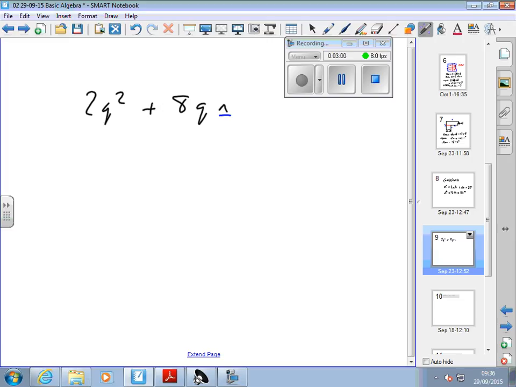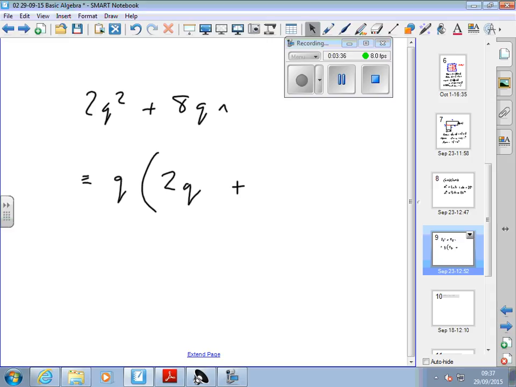So I could say that's the same as q into, and then I ask myself, well, what's left? So 2q squared means this, look, 2q times q. So what have I got to multiply q by to get back to this? Surely 2q. So 2q is what I'm left with inside. To check, what's q times 2q? 2q squared. So I get back to what I started off with.